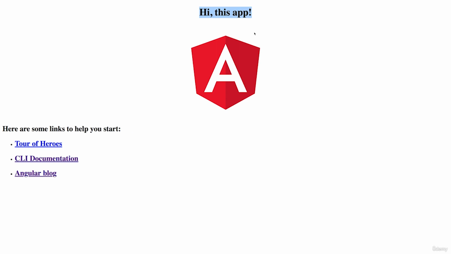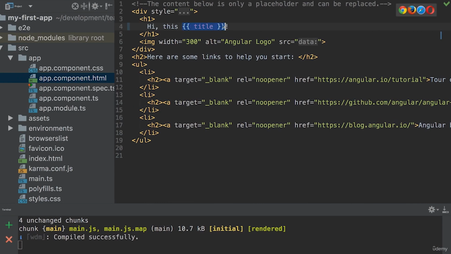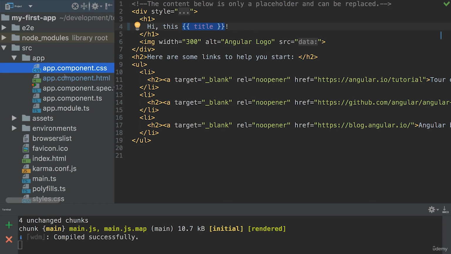Now, one strange thing we see is that for this app here, we actually only see these curly braces and title in the app component HTML file. And therefore, we can already see some of the work Angular does here. Angular is, of course, not a tool to allow us to write static HTML files. We would need no framework for that. It allows us to mix static HTML code and dynamic things we want to output in that code. And actually, what we have here is one of these components Angular works with, the app component.